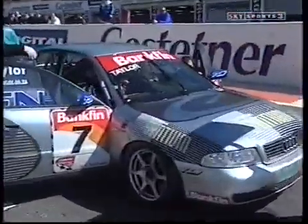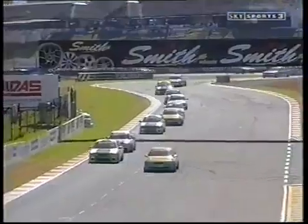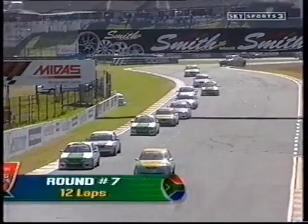Well, on pole position for the first time since 1996, Dion Joubert in the Petronas Opel. 2nd position, carrying 50 kilograms, last year's champion, Janelle de Villiers, in the first of the BP Nissans. Next to him, in 3rd position, Anthony Taylor in the N-Gen Audi. And then Duncan Foss, 2nd of the BP Nissans. The 2nd Opel of Sean Watson-Smith, 2nd currently in the championship. And in 6th position, the 1st of the BMWs, that's Marco dos Santos. 12 laps, 22 cars on the grid.